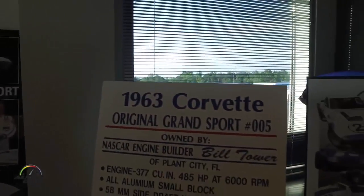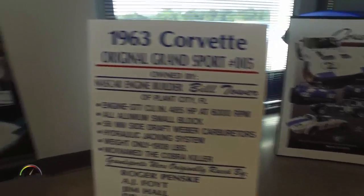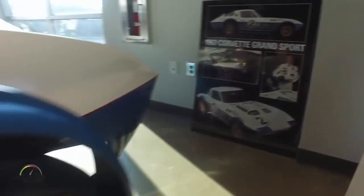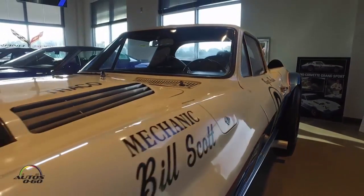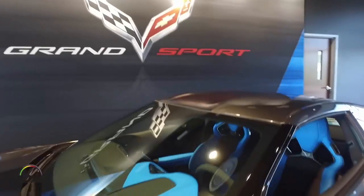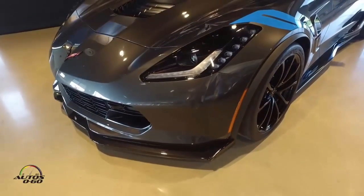We're really lucky today because we have one of those five — some of the most sought-after and valuable cars in the world. We actually have the fifth car, labeled and raced as number two, right over here. We have Bill Power, the owner, here today presenting the vehicle, so you actually get to look at the start of this history. Pretty impressive, from 1963 all the way to where we are now.